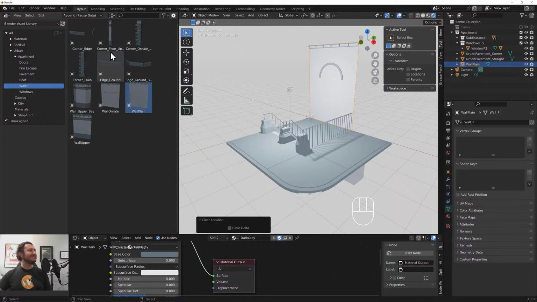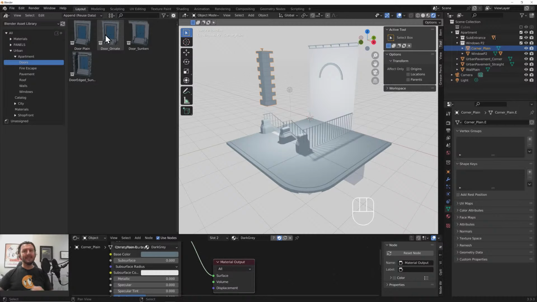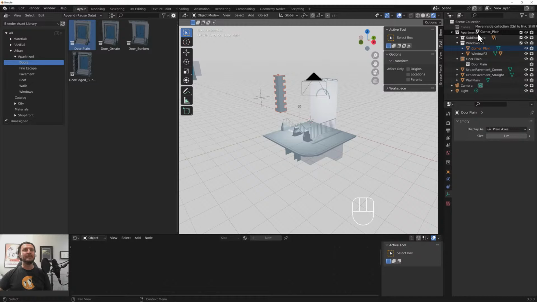While I'm at it, let's grab a corner. That'd be nice. Should we do a roof? Oh, you know what? Let's just get a doorway in, and then we'll leave the roof. I don't want to get too carried away here, obviously. And there's the door, which we're going to have to do the corner plane out of the window collection.